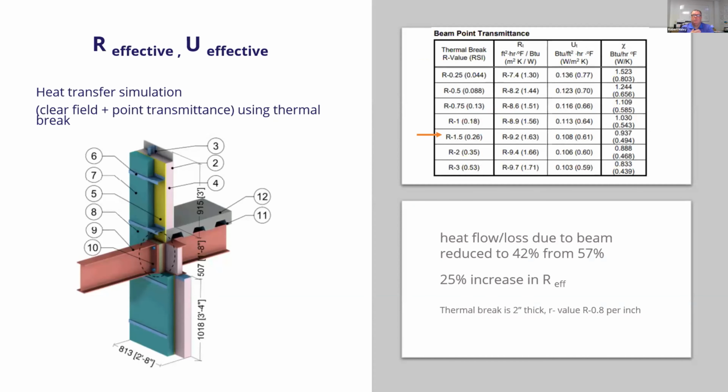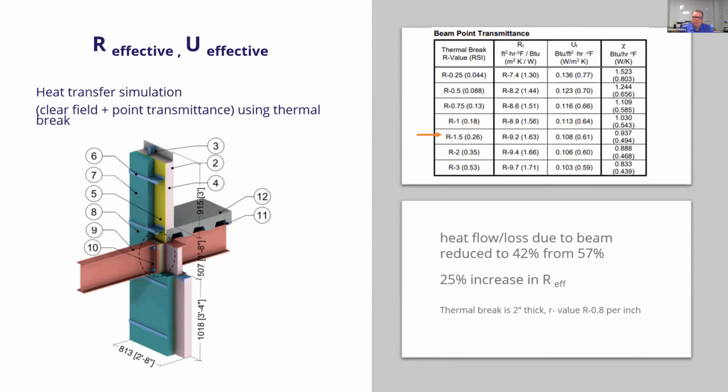And let's look at what happens when we do make a break in our beam. In this case, in the first column, I've given a range of R values just to see what the resultant R value of the wall would be, the effective R value. In most cases, the composite materials that are being used to break bolted steel connections have an R value of about 0.6, 0.7, something like that in that range. So here, if we look at the red arrow, I've got R 1.5. That's basically a 2-inch thick piece of material, right?